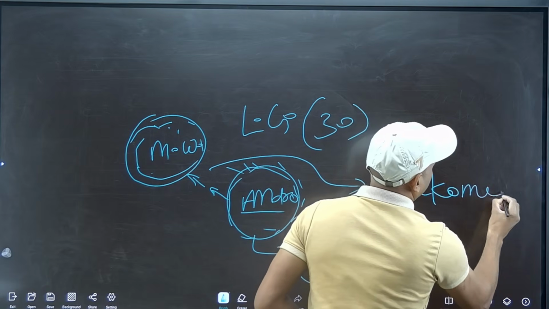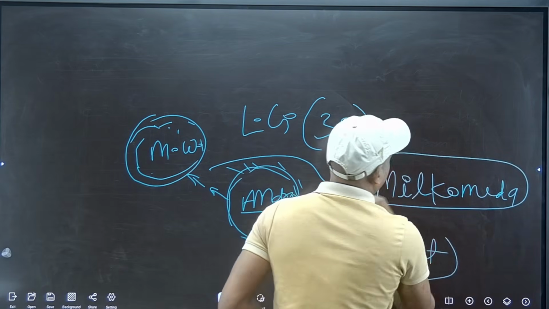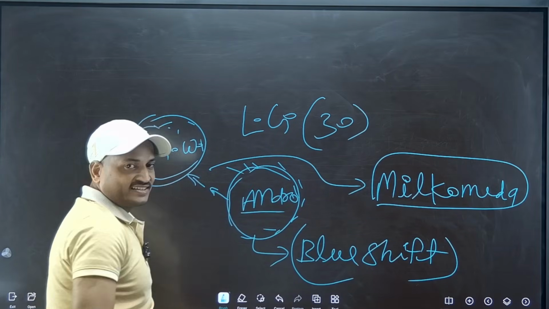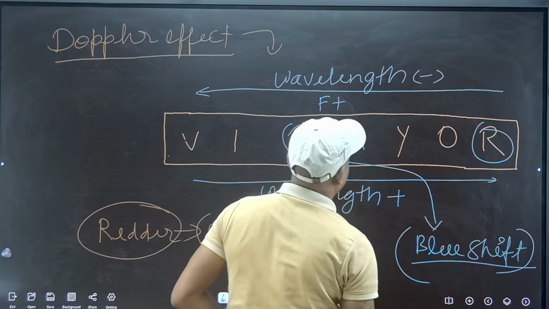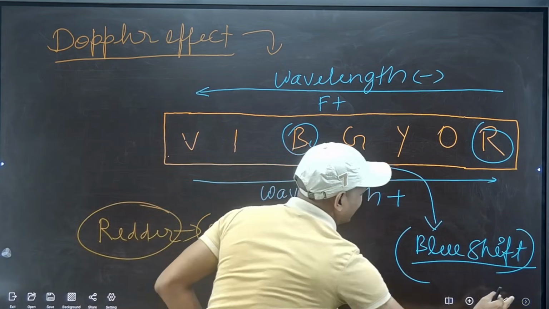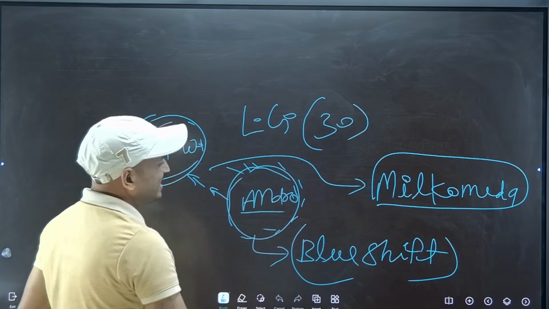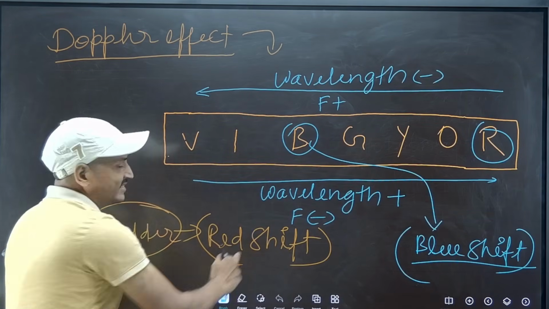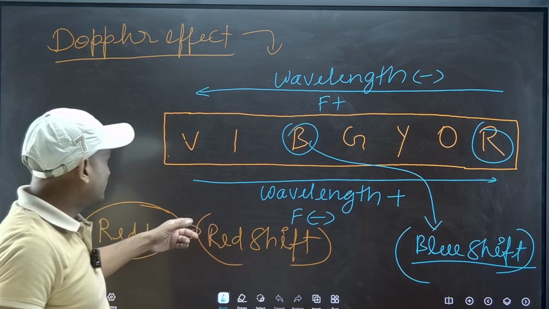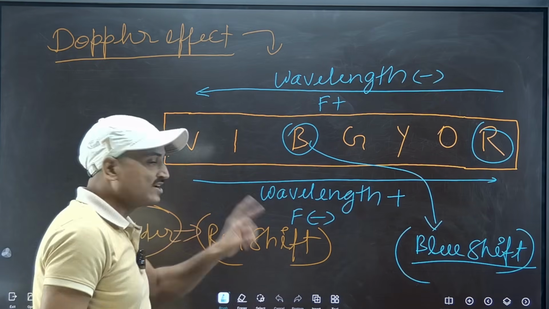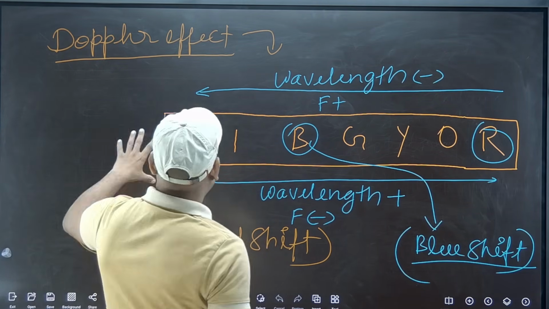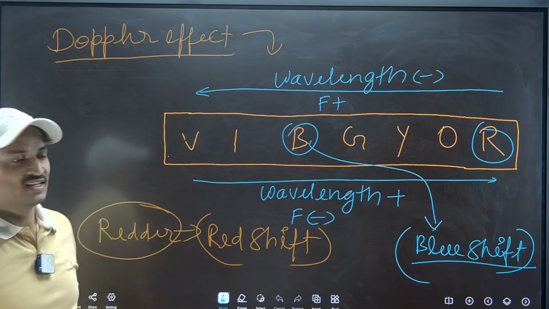Milkomeda, including Milky Way and Andromeda. So this Andromeda is under the blue shift, just to broaden your understanding of the concept of redshift and blue shift. Although this was not suggested by E.P. Hubble, E.P. Hubble talked about only redshift. That all the galaxies beyond our galaxy, they are going farther from us because of the redshift being observed. So this was suggested by E.P. Hubble using his powerful telescope under the Doppler effect.